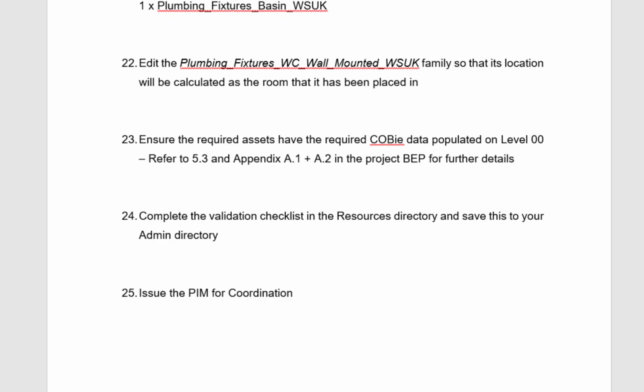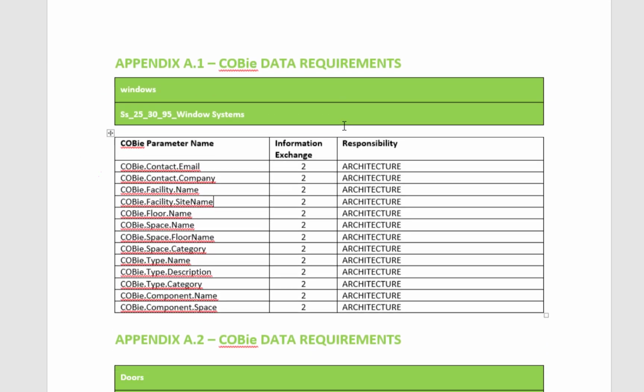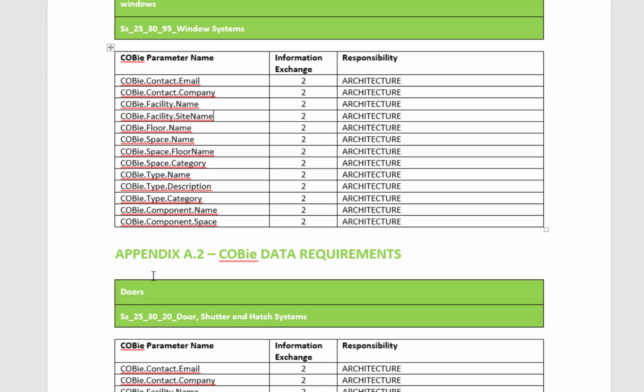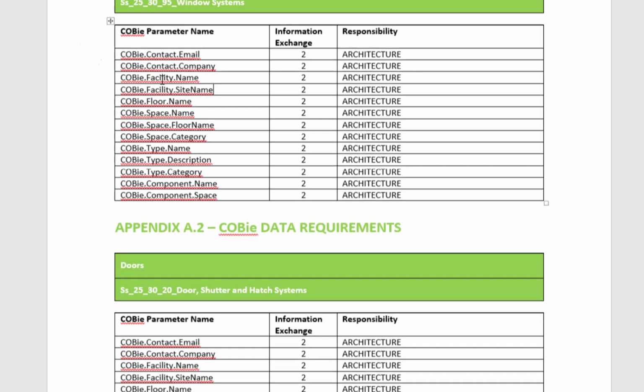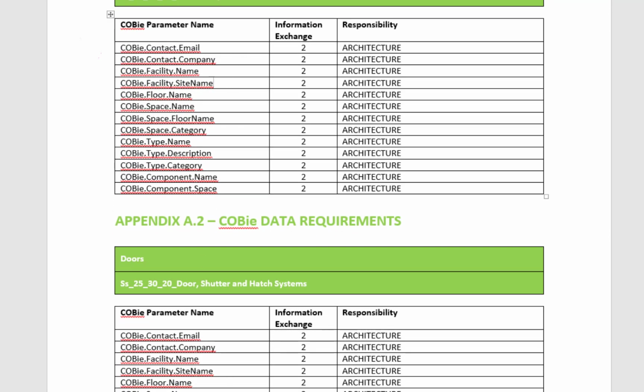So within the BIM execution plan, at the appendix, we'll see the required assets are in fact windows and doors. And we can also see that this would be required for information exchange 2. And if you look at the timeline within the instructions, we would see that there is a time given for each information exchange. Information exchange 1 could be 10 o'clock, information exchange 2 could be for 11 o'clock. So this information would be required in the model and exported and shared for 11 o'clock.